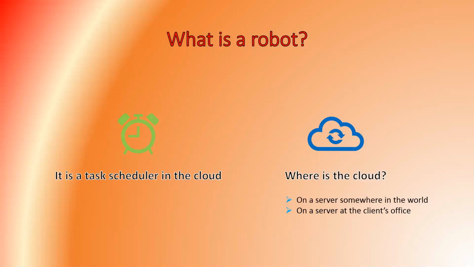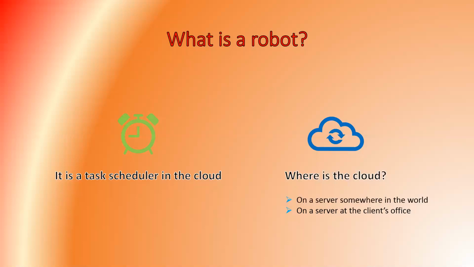So if someone says to you that ABC Bank stores their data in the cloud, naturally you would think they mean on a server like an Amazon server somewhere outside of their organization. But if they start talking to you in more detail about the setup in ABC Bank, and you start suspecting that when they say cloud, they actually mean the server in their office, just ask them for clarification where the server is. If it's in their office, then they're using the word cloud incorrectly. Cloud refers to data and other things stored on a server outside someone's organization. So in this example, outside of ABC Bank, in an organization unrelated to ABC Bank, such as Amazon.